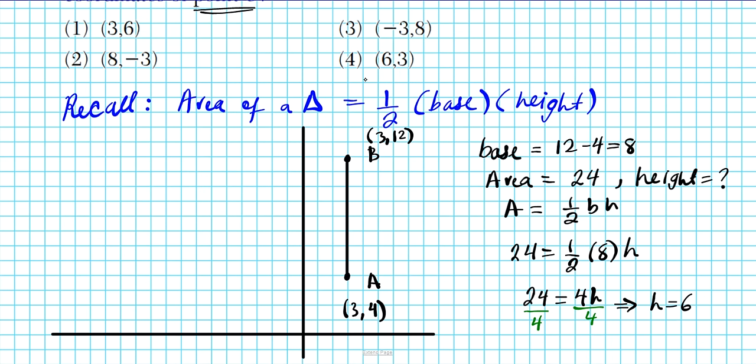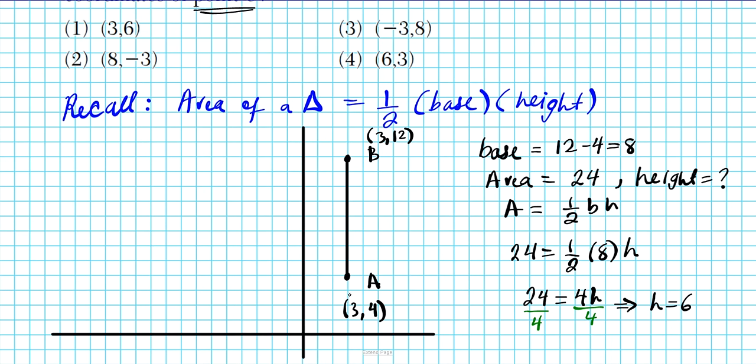But let's look at the options. It's nice here because we have 4 options. Let's graph these points and see which one is 6 units from this line, perpendicular distance of 6 units, and then we can know for certainty that that will tell us the location of point C. Okay, so let's graph the first point, 3, 6.